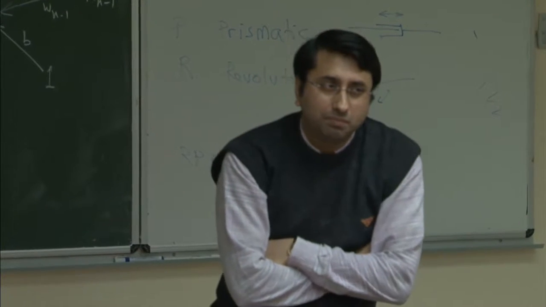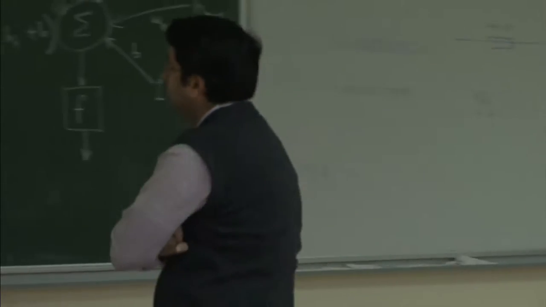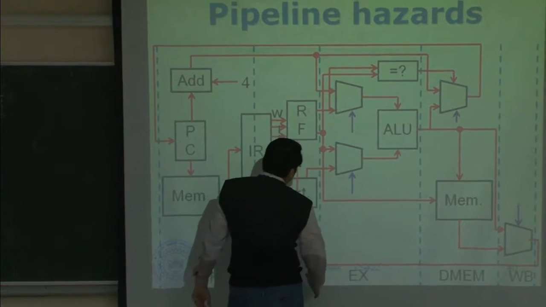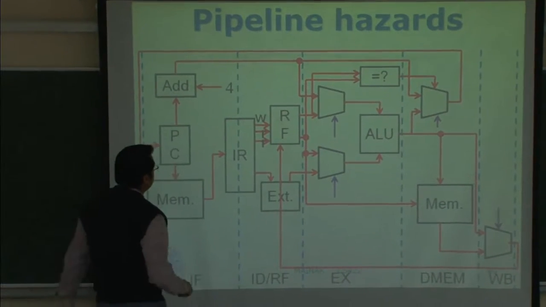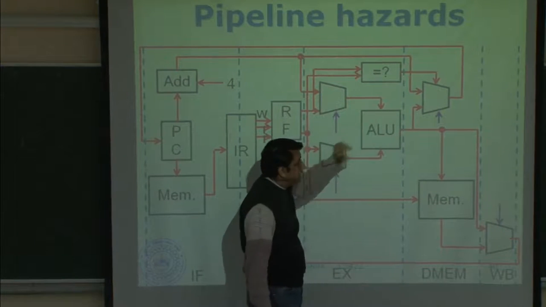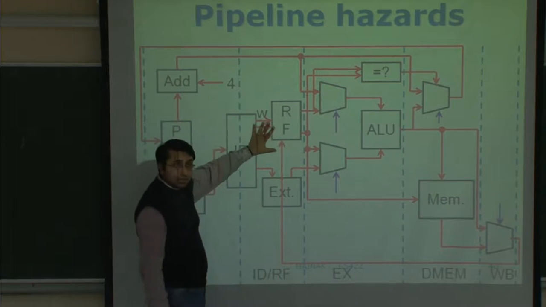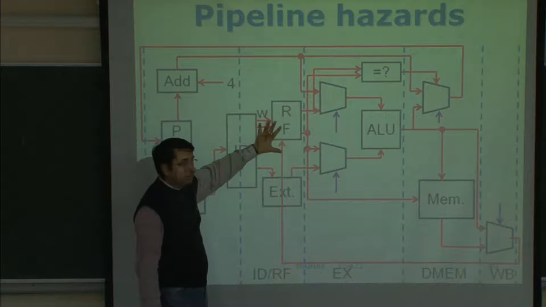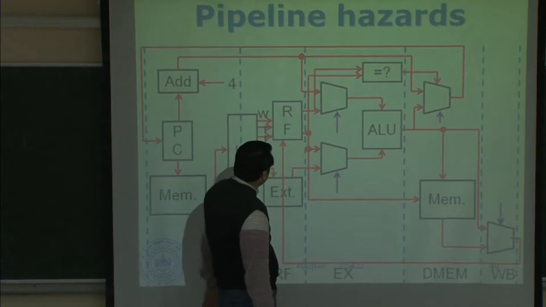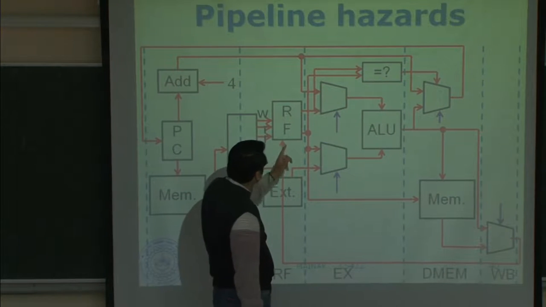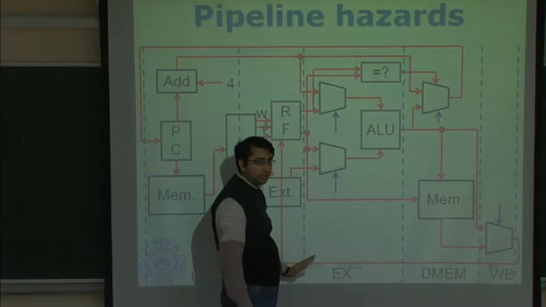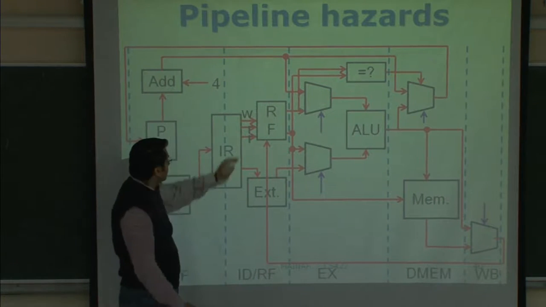What was the write register, the destination register? That is carried forward. Remember that there is a latch. So we have an add instruction, which is currently executing in this particular cycle. The sub instruction is currently here, one cycle behind, reading the register file. So that means what? The add instruction's source registers and destination register are stored in this latch, you can assume that. And the sub instruction is currently being decoded.